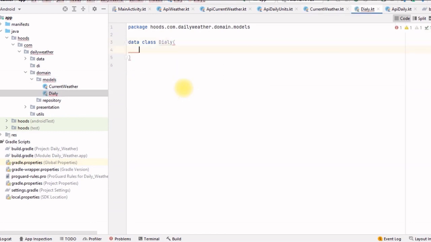Here also we have the power of creating our own variables which are going to transform from whatever they bring us so that we can easily consume these. So if, for example, we want to cache this and send it to the database, we can easily change what we want to save. So for our case, let's create the variables. All of these variables are going to be private.